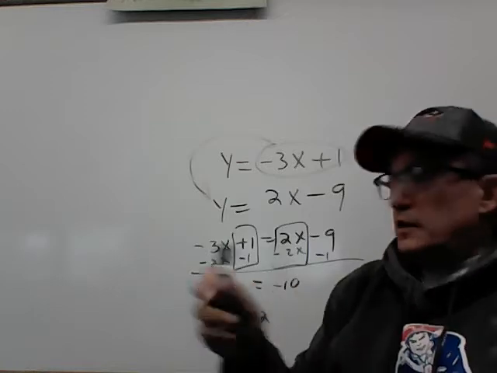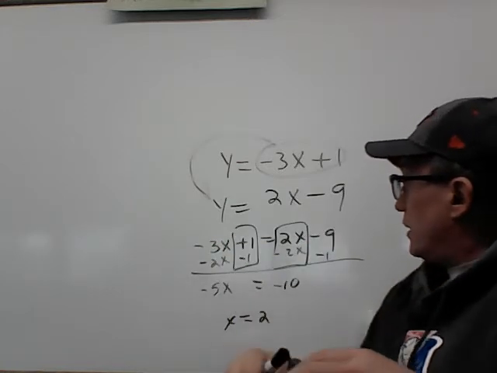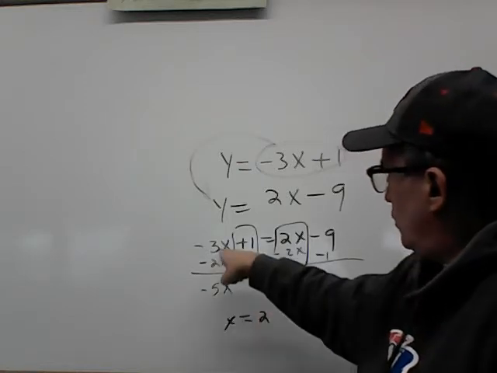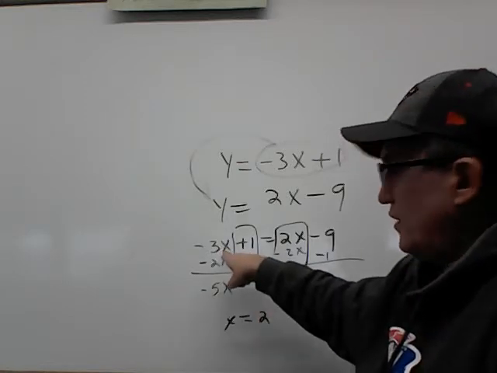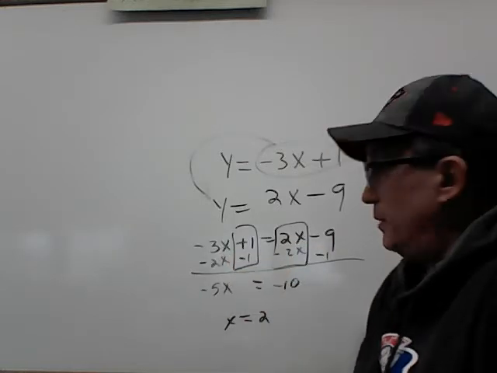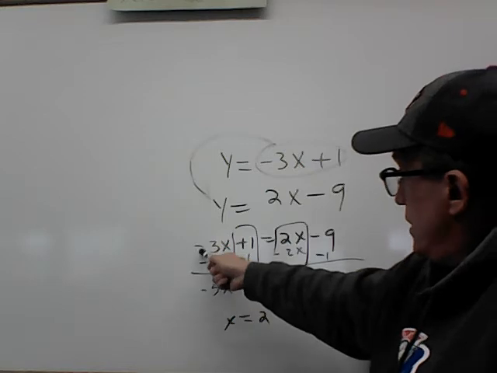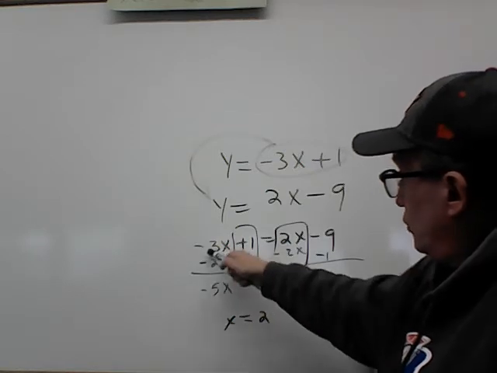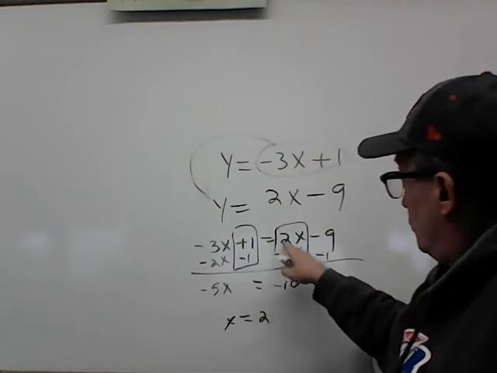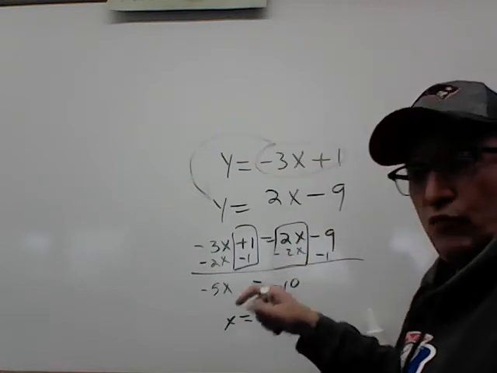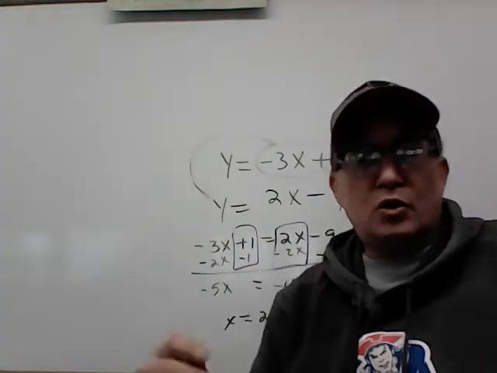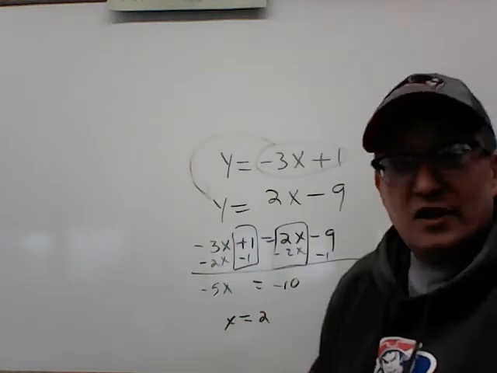And when we solved equations like this in 7th grade, I urged you, go back and take this 2 and put it in for the x in the original equation here and here and see if you get a true statement. And negative 3x plus 1, if x is 2, it's negative 6 plus 1 or negative 5. And over here you have 2 times 2, x is 2, 4 minus 9, also negative 5. And therefore, you are 100% sure that 2 is the solution to that equation.